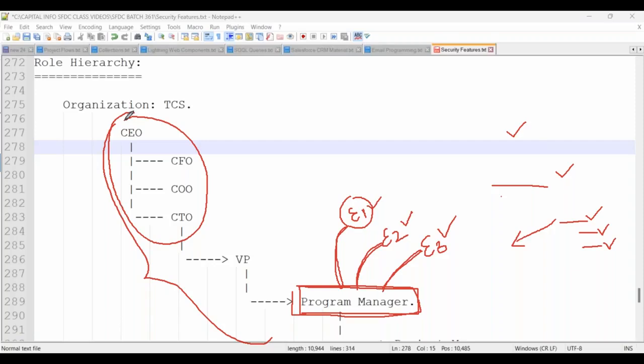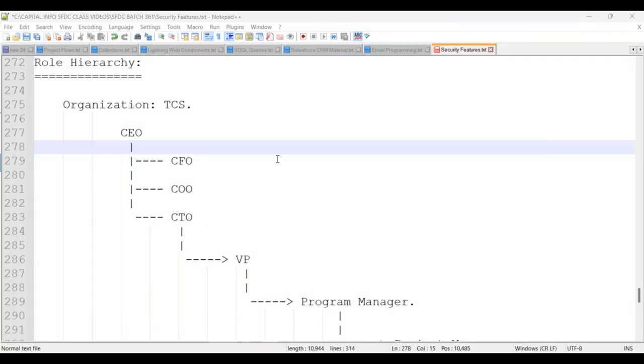Okay, these are a few differences that we have between roles and profiles. Roles are used to grant access on your records to your managers. Whenever the subordinate person creates a record, the record will be visible to the manager automatically by default. As part of your Salesforce org, depending upon the requirement, we can configure your own role hierarchy.